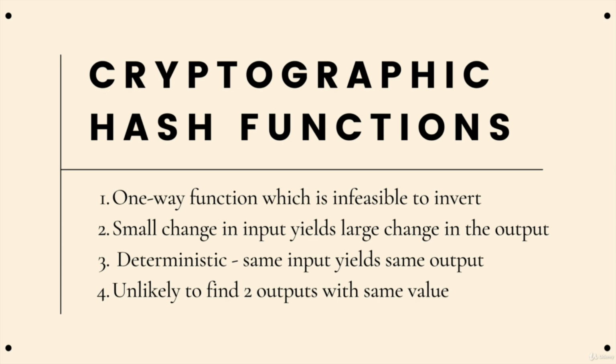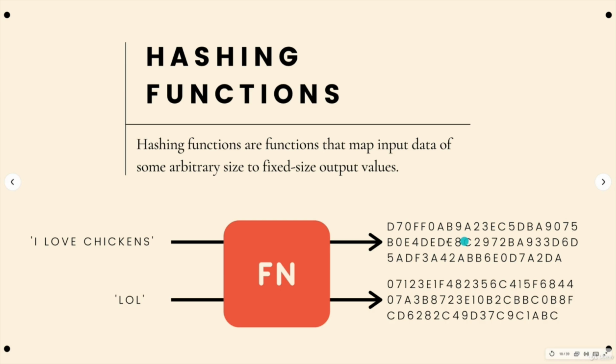Another constraint is that a cryptographic hash function should be a one-way function, meaning that if you have the output, it shouldn't tell you anything about the input. And along those lines, you shouldn't be able to guess or infer anything about the input. You shouldn't be able to reverse engineer if you have the output. So if I were to implement a password login authentication for users on a website, we use a hashing function to store the hashed output of a password. Let's say these are 2 passwords. If somebody gets access to our database, a hacker, a bad actor, they see these password hashes. They shouldn't be able to infer anything about the actual passwords.